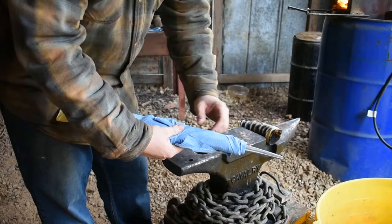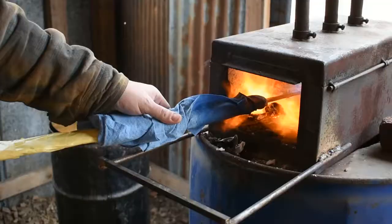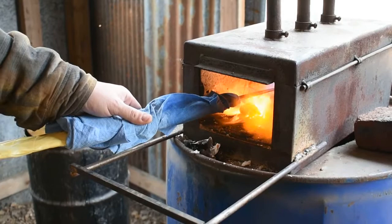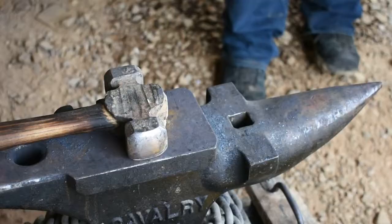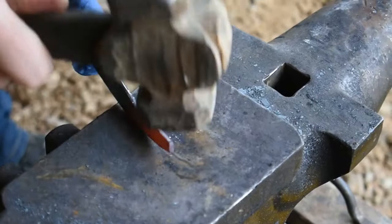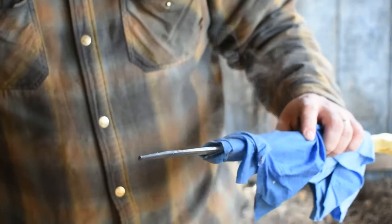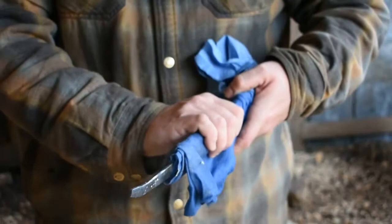We're going to go ahead and soak this down, and as it starts to dry out we're going to keep it wet. That'll keep the heat from transferring up into the blade of our knife. We're only working on a very small piece at the end, and once we've bent that we're good to go. Typically you would do this with a hand torch — clamp it in a vise and only heat up the area and bend it. I don't have a little propane torch so we had to improvise, but this is a perfectly fine way to do it. Just make sure you keep the area really saturated with water. As you can see, I can hold right here with no problem — lots of water coming out so it's nice and cool up here. Not going to mess with our temper or anything.